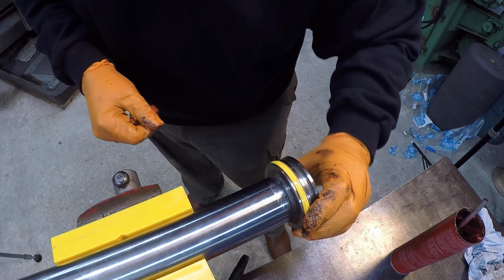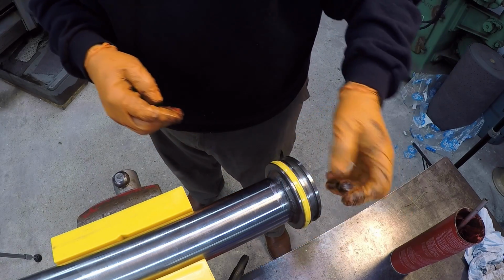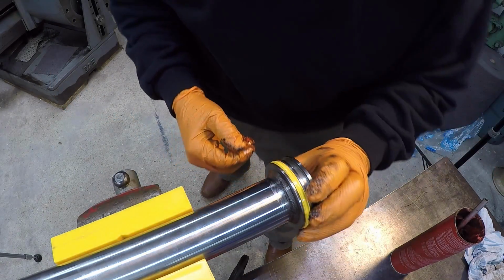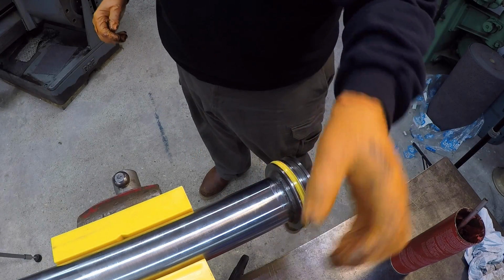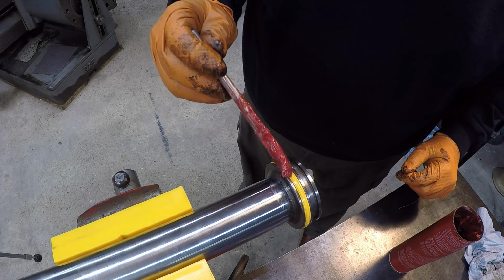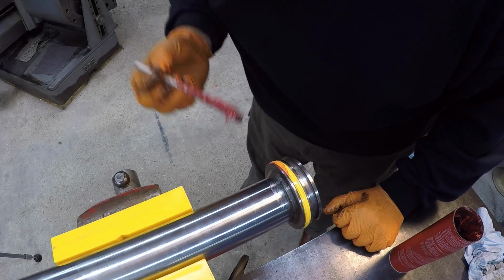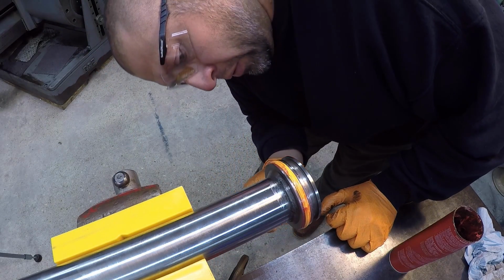Yeah, just like that. Just making sure that it's seated properly, and it is. And it doesn't hurt to have just a little bit of grease on there just to help slide it into the barrel once we install it.